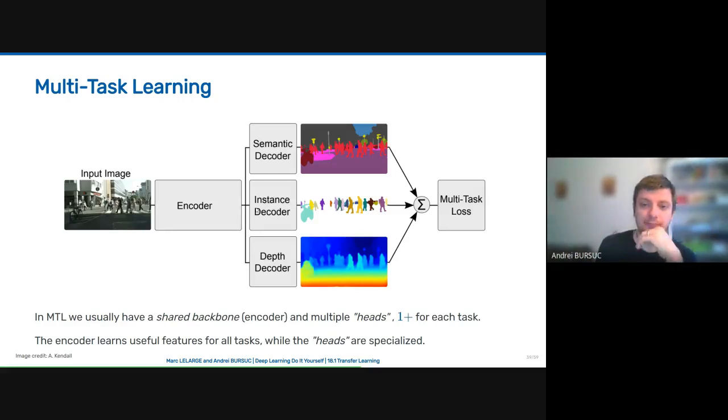So towards the end of the encoder, we have multiple heads that start to appear, and that are specialized for a specific task. For example, here we have semantic segmentation, where we have one classification per pixel. We have instance segmentation, which is a bit different from semantic segmentation, meaning that, well, you can see here that the pedestrians are of different colors.